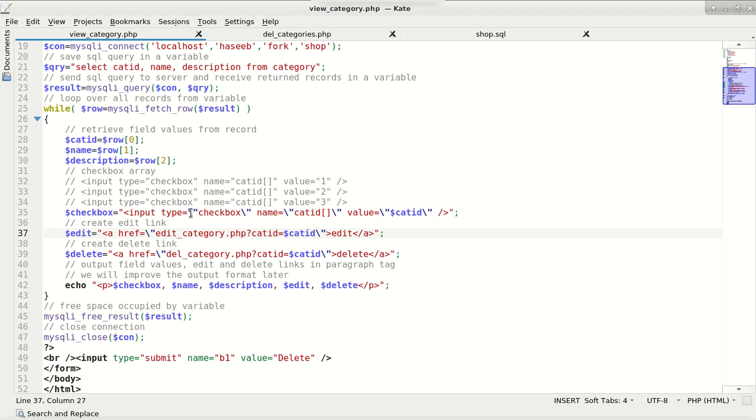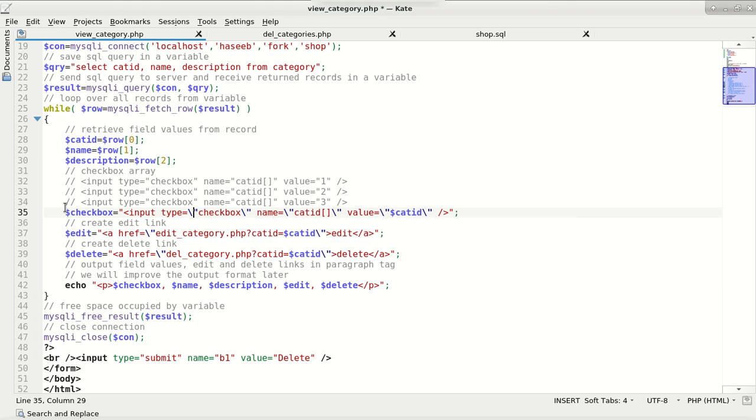So if I write it like this, then I will get an error, because this is the start of the string, this double quote will be considered as end of the string, and this later part of the tag will give us an error in PHP. To avoid this error, we have to put all the double quotes which are part of the HTML syntax as an escape sequence, and the escape sequence is, we will write backslash and then double quote. The backslash double quote will tell the PHP that this double quote is part of the string and is not the end of the string.